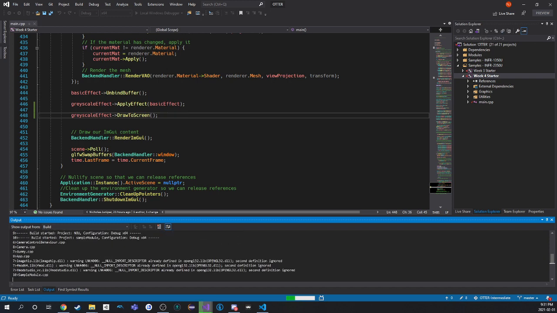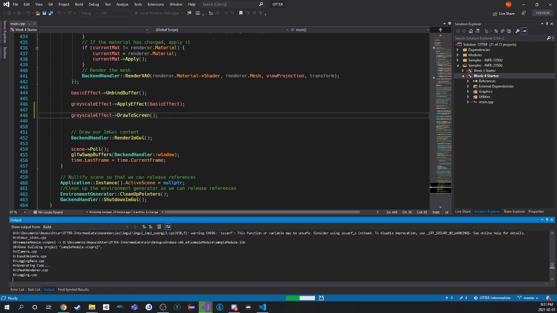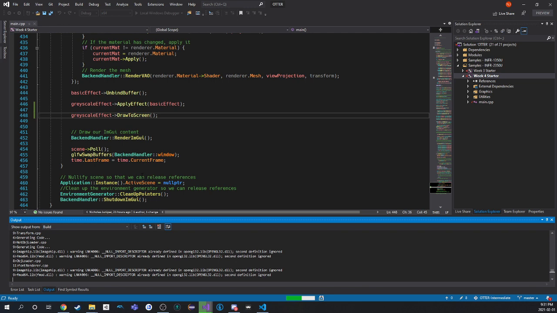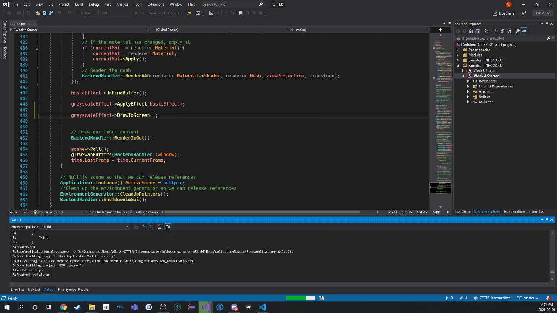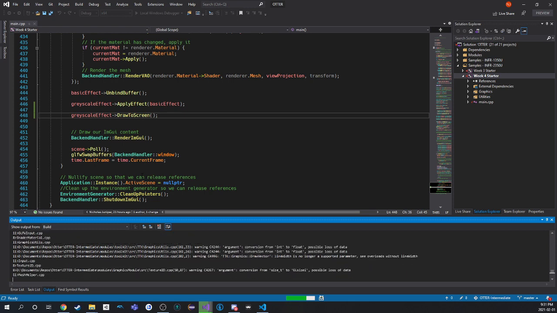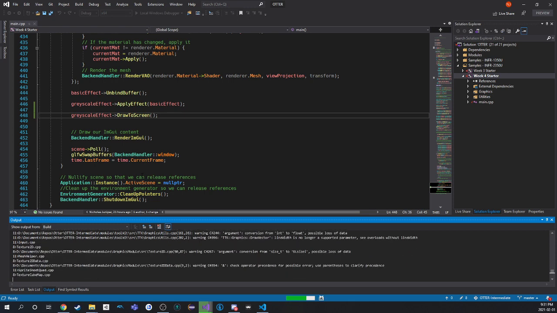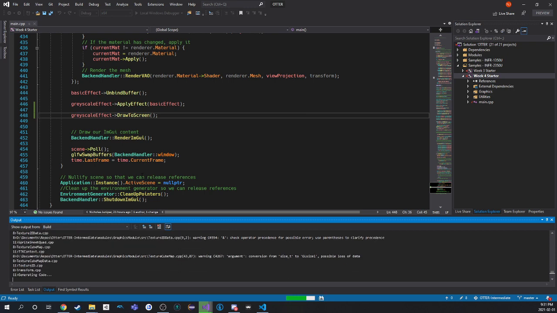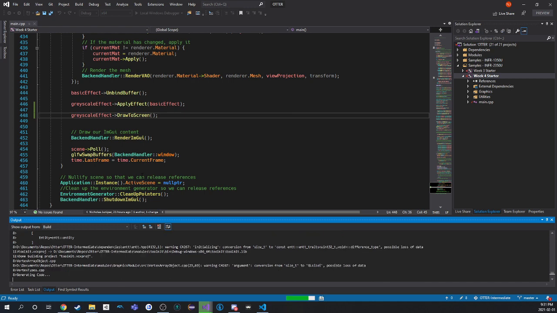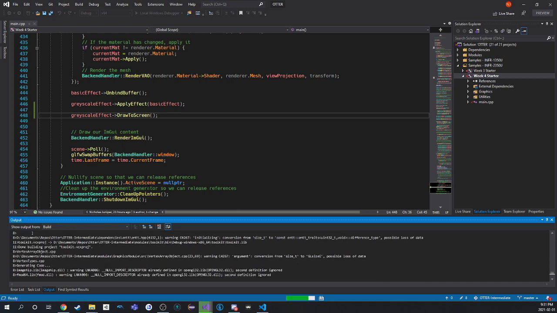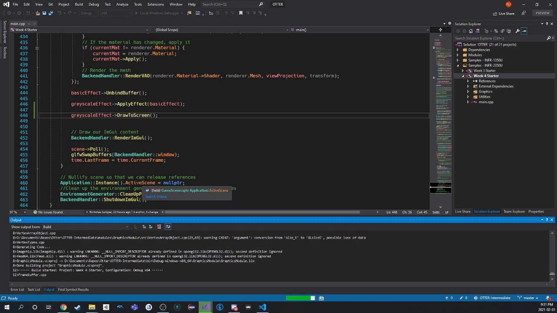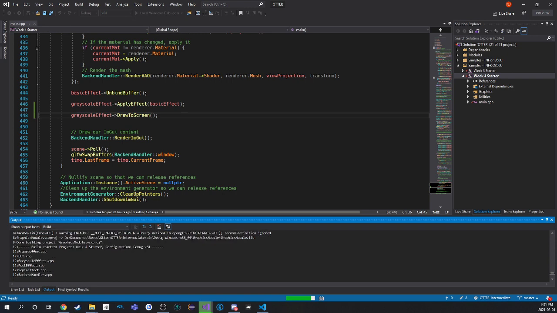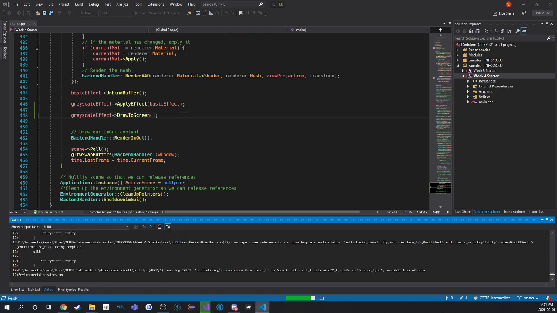Or part of the reason why it's tedious. Now we just gotta wait for this to build. I'm sorry that this is so tedious. It happens. Such is life.